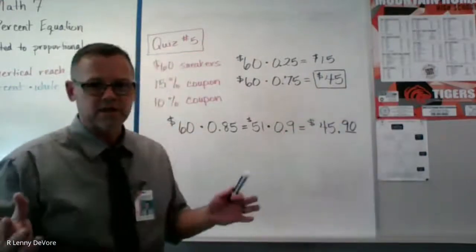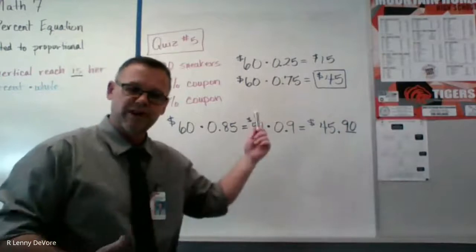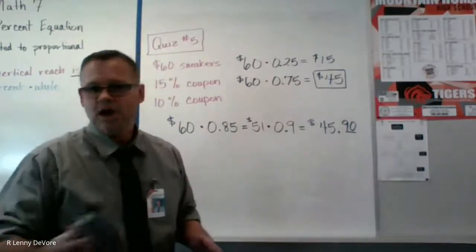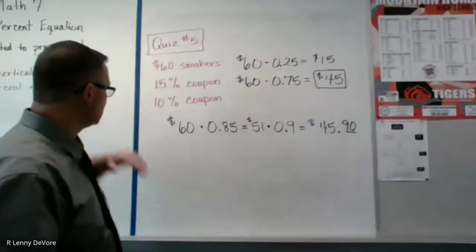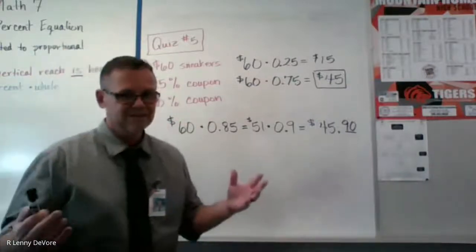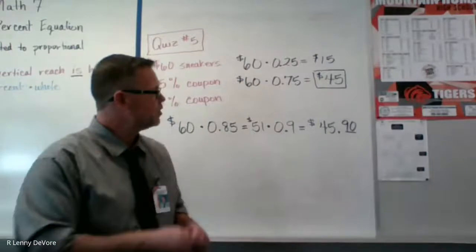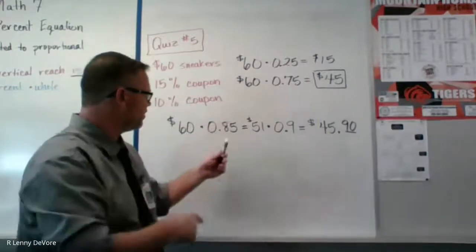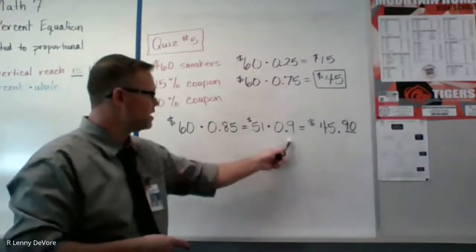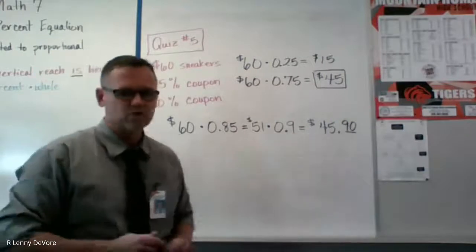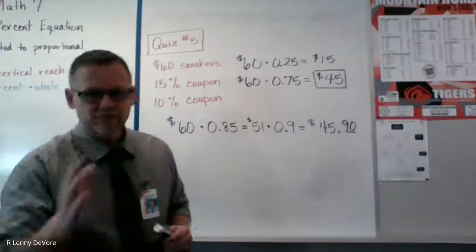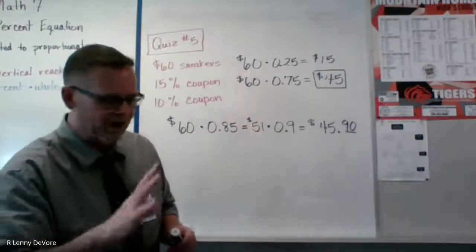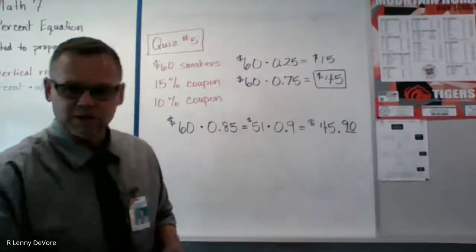Now that may not sound like a big deal, but if you worked for Foot Locker and every single store in the nation was doing that on every single pair of shoes where people had the 15 and 10% off, they're going to lose a lot of money. So yeah, you take the 15% off first, then you take off the 10%, and the actual price should be $45.90. Okay, guys, so hopefully I didn't confuse you too much, but I always want to add a little bit more in. But that's our lesson for today.